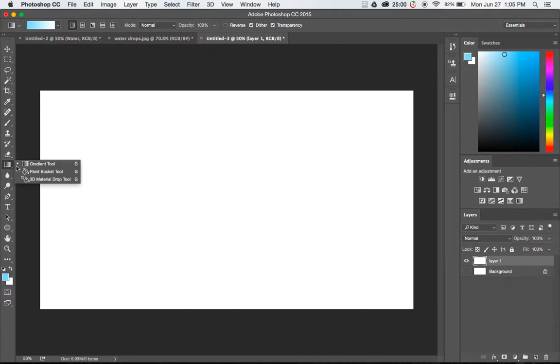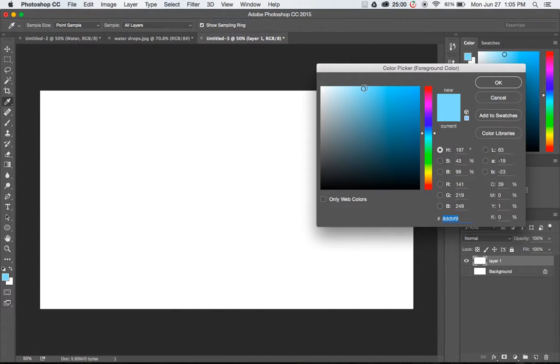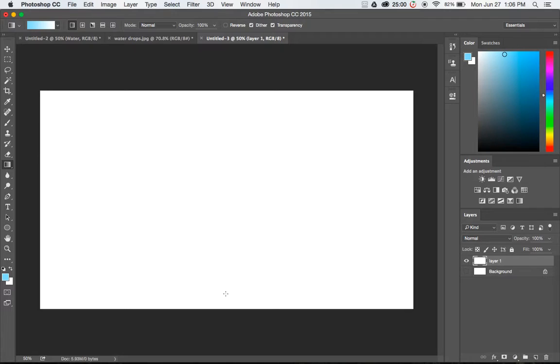Now I'm going to grab the gradient tool, which is under the paint bucket tool section on the sidebar, and I'm going to grab a nice light blue color. I'm going to be using this one right here. Doesn't really matter, just as long as you get something close, or you could do something completely unique. I'm going to start right in the center down near the bottom of the page, and I'm just going to create a line going straight upwards near the top, and that's going to create this nice white to blue gradient.